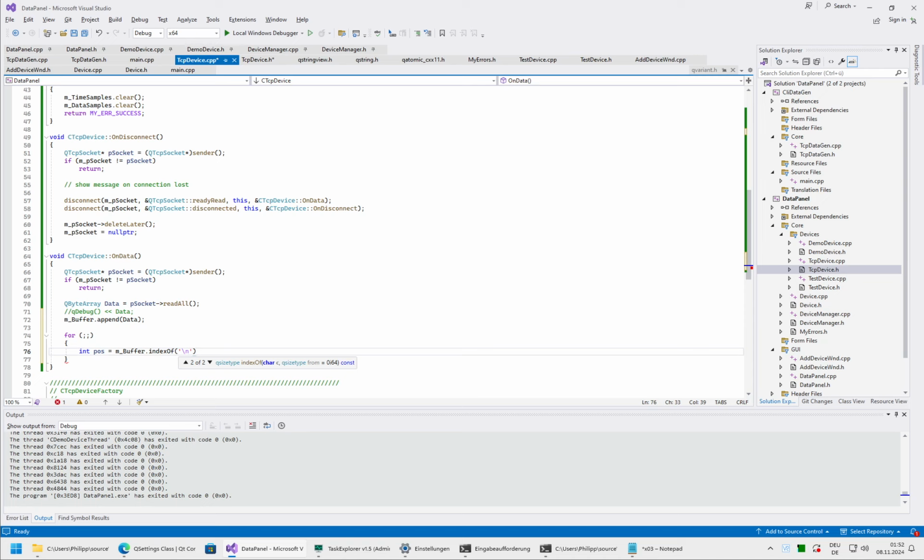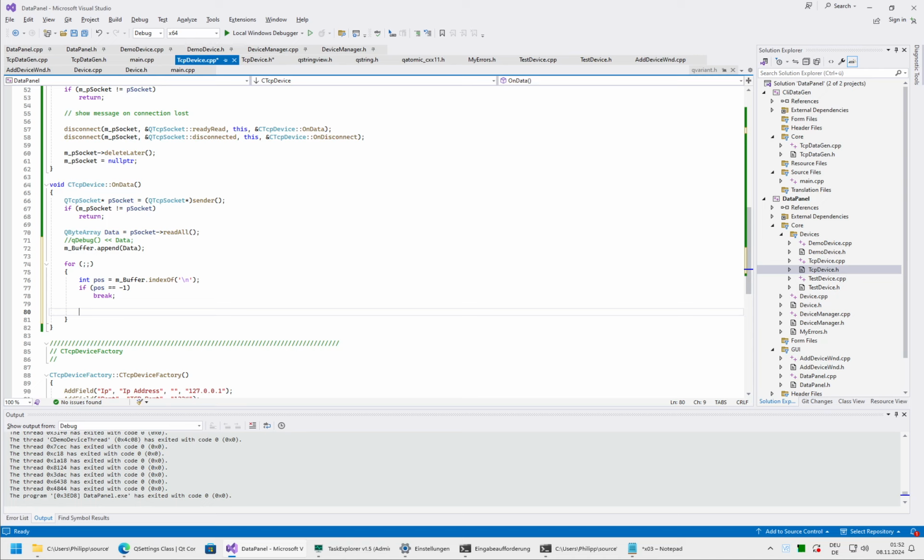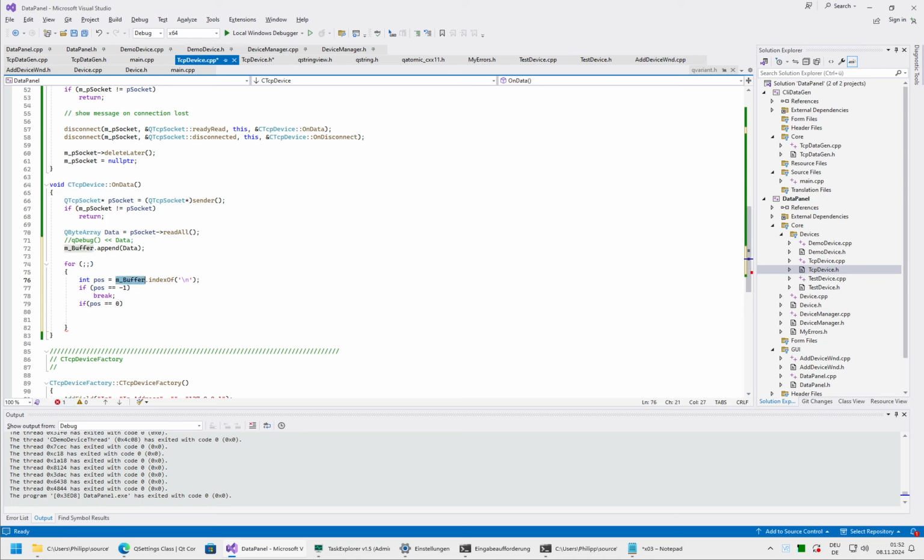So of course now we check whether we found it. If this is -1, then we just break, and if it is not -1, then we do additional checks. First of all, we check whether this is 0, because if pos is 0, then we just remove 1.